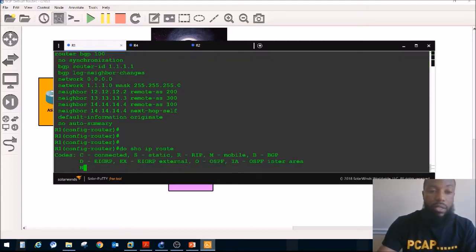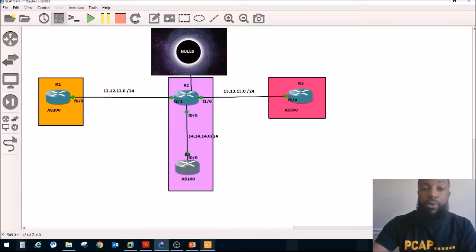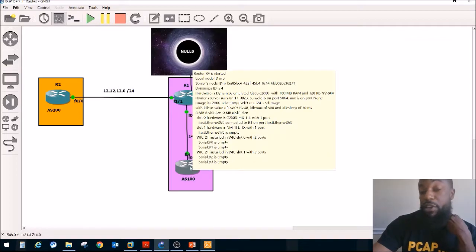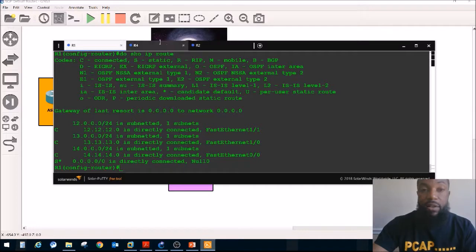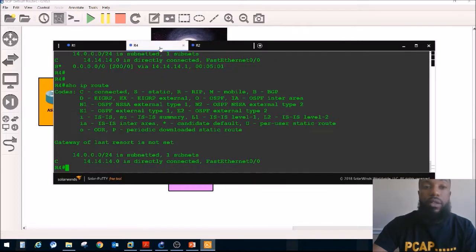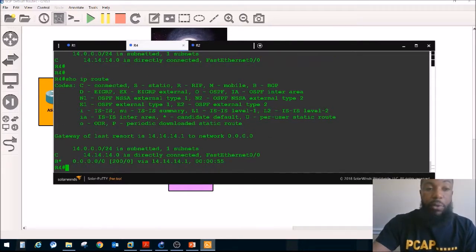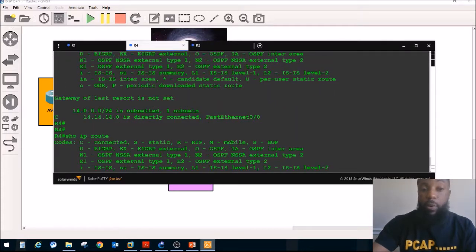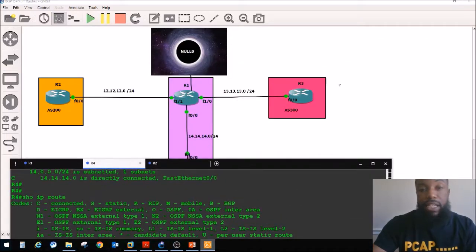Do show IP routes. Obviously, the quad 0 route is still going to be in there. However, remember we removed the default information originate, and that's how router 4 got it. Let's check to see, does he have it now that we did network quad 0. Back to router 4. Show IP routes. And you can see it's in there, right? We removed the other methods, so we don't have to do redistribute static. We just have to put in network quad 0, and you can share the route that way. And lastly, actually, let's check router 3.